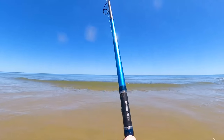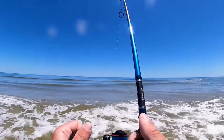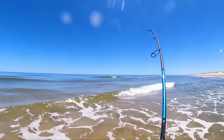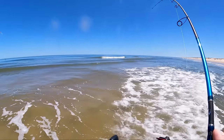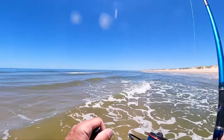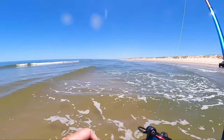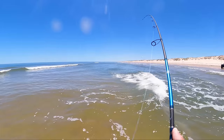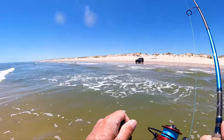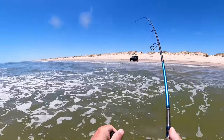I'm afraid to get him right here. I'm gonna try to get him right here where I can lift him up. He is a monster, man. He's still fighting me. If I could get a hold of him, but I know not to lift fish out of the water like that. I think it is a big old red. I thought it was a trout, man, because it was real long. We got to get him up on the beach. He's getting tired. And we got to go through this deep spot here.